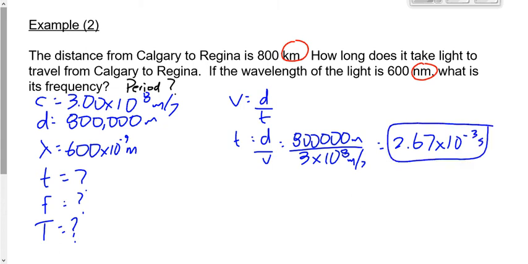Could you, so for the first part of it, you mean? Okay, to find the frequency, absolutely. Yeah, and we are going to do that in a second here, okay? We focused right now on finding what the time was. You could have found frequency first instead of the time, absolutely.